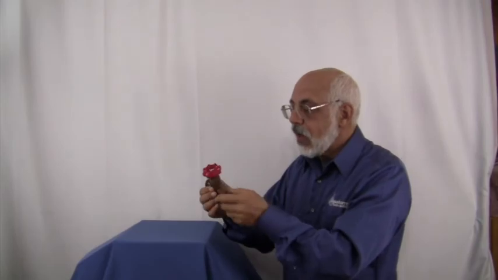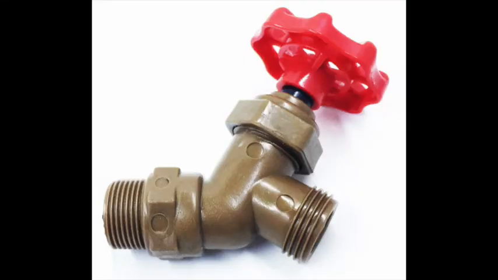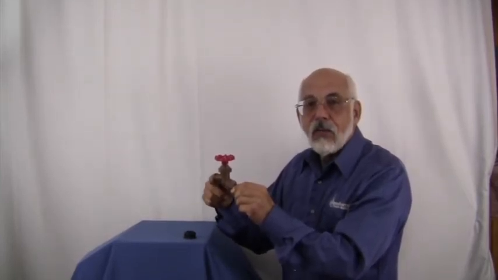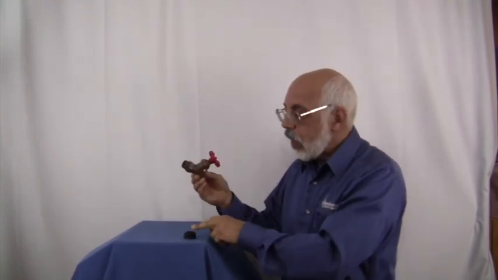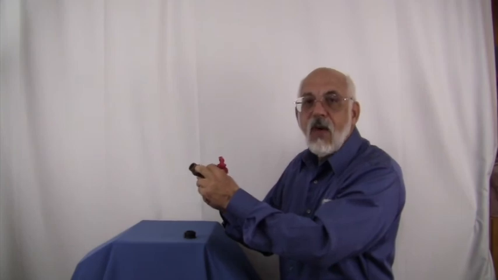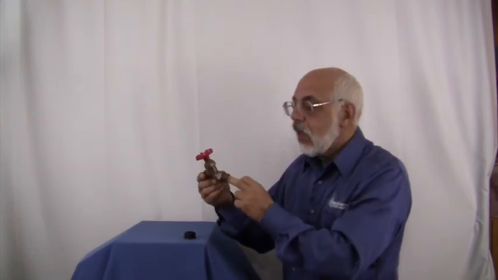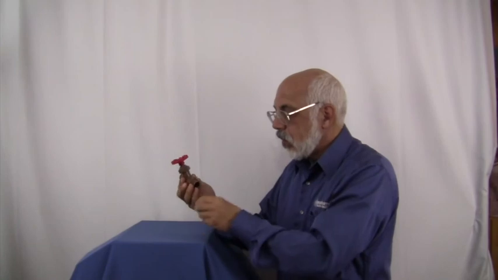This plastic unit has two sets of threads on it. We've got regular garden hose threads on the outbound side over here, and then the side that's going to screw into the threaded seal has these really fine threads close together. And that is going to be your spigot and threaded seal.